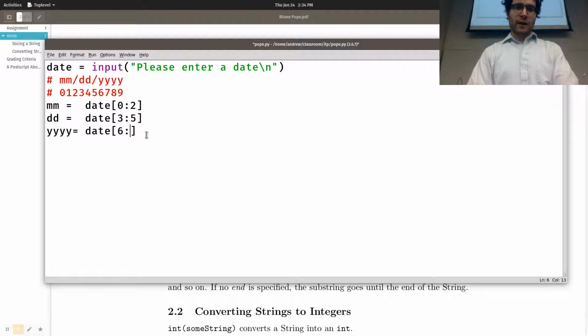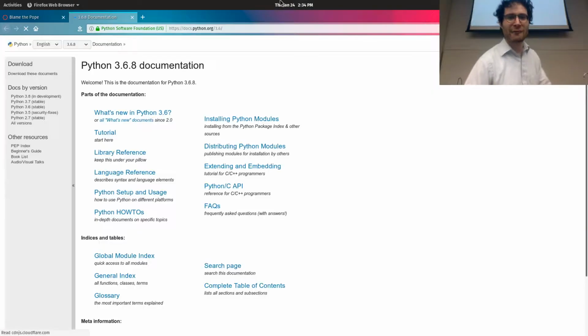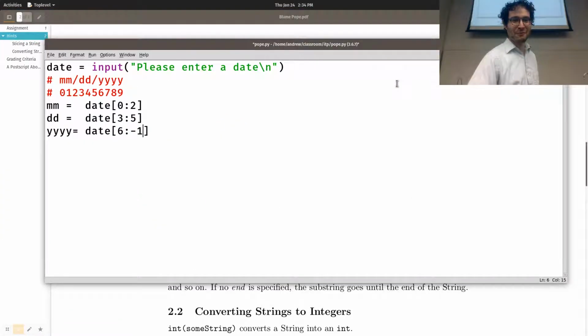And then finally, the last way, I'm not sure if this would work, so if somebody would test this out, maybe try that one. 3 through negative, yeah? It doesn't work. Okay. 6 through negative 1 doesn't work. Apparently. Too bad. So 6 through there, that will work. So that gets us our years.